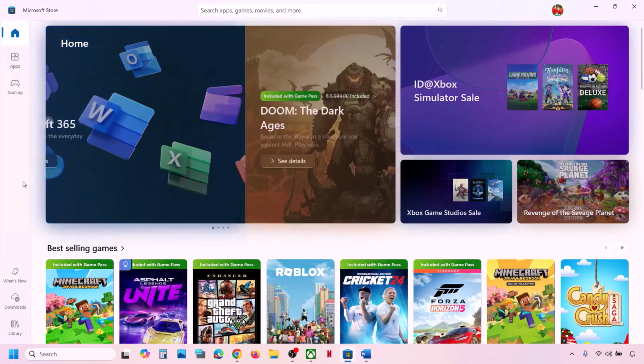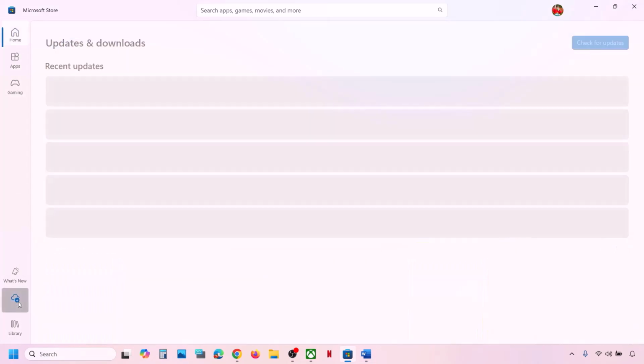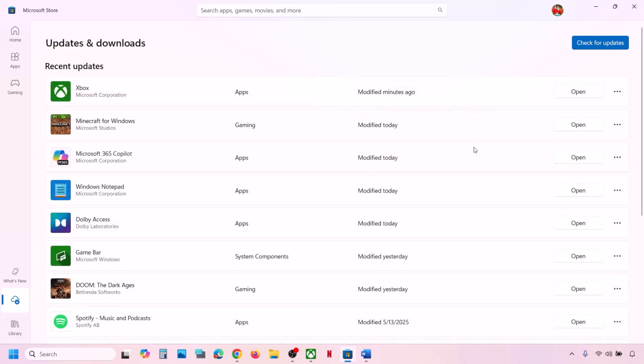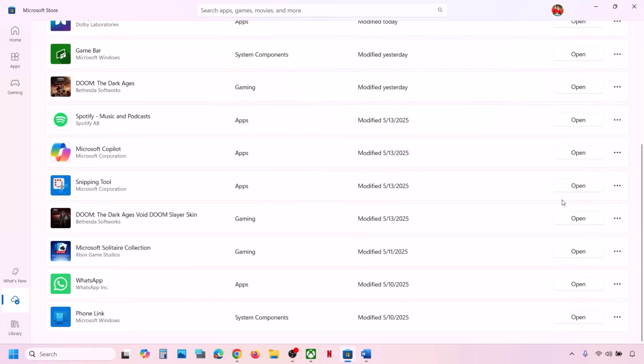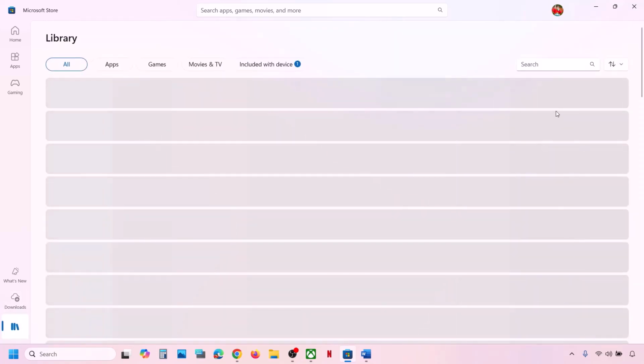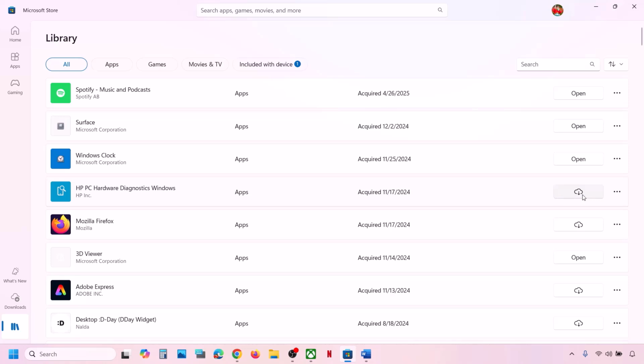So go to Microsoft Store. At the bottom left over here you can see download option, click on download. Now if you see the game over here in the list, I don't have the game over here, but if you see the game over here you will see install option over here, or you will see the install button. So you can try to install it from here. You can even go to library, and if you see the game over here in the list you can try to install it from here. So you might see the download option like this. If you see the game, in my case I don't see the game, but if you see the game you can download it from here as well.